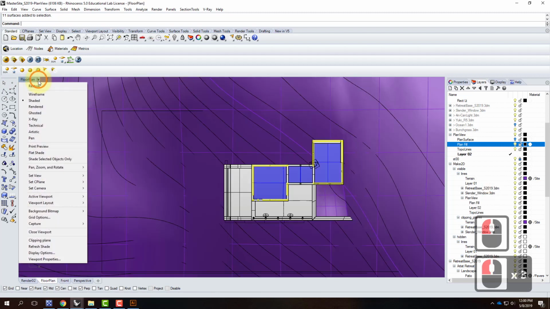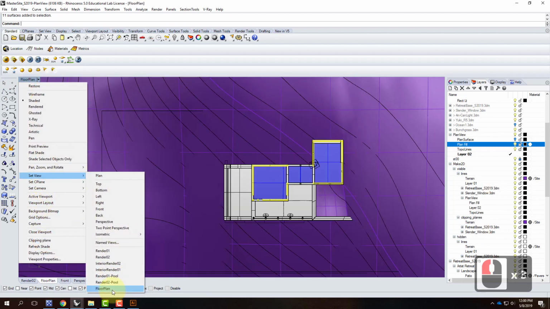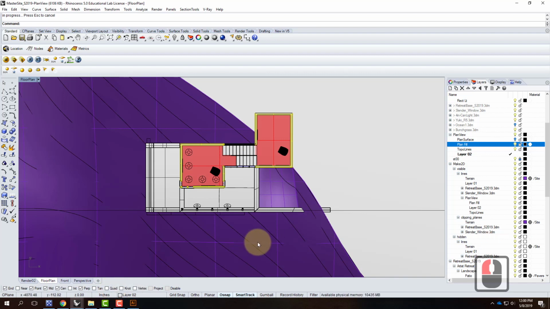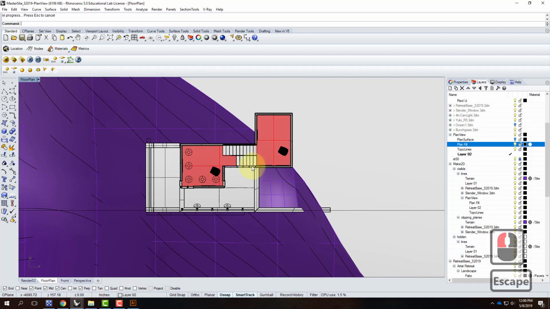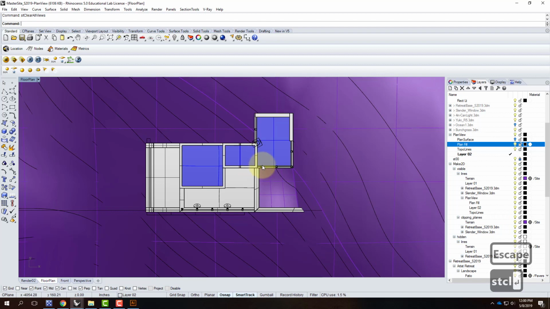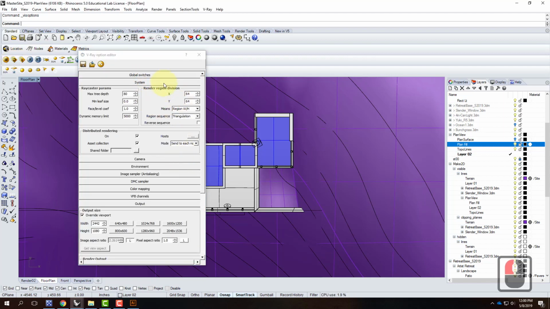But now, if I go back to my Set View and I went to Floor Plan, there it is. I can type ST to clear all views so I'm seeing everything. But I've already done my fixing with the materials here. And at this point, I can go ahead and perform the rendering. So I'll go into my V-Ray options. I haven't, this time, preloaded the clay rendering visopt file. So this is my standard options just as it was before. I just modified the materials. My size and everything should already be set. So I'm ready to do my render.